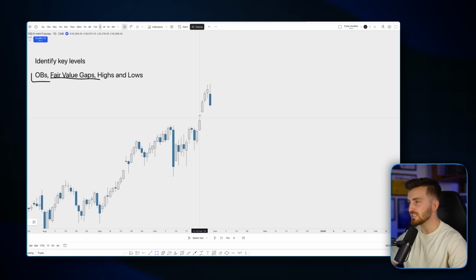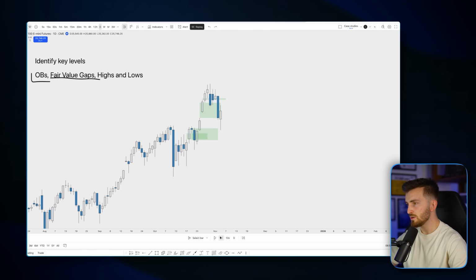So let's quickly identify the most recent fair value gaps and order blocks that the market has. Right here we have a bullish fair value gap, another fair value gap, and the order block all the way down here, followed by this bullish fair value gap. Now, we can see that the market has already chosen to disrespect the first bullish fair value gap, and we didn't have a strong reaction out of the second bullish fair value gap, which is this one right here. And so right now our bias would be bearish, and we would only be looking for shorts.